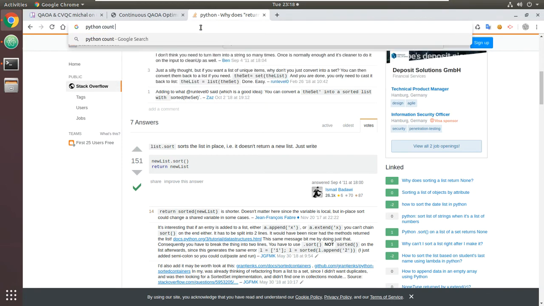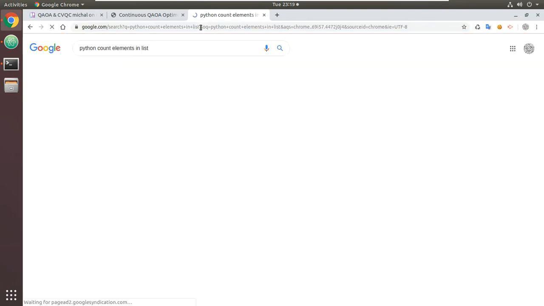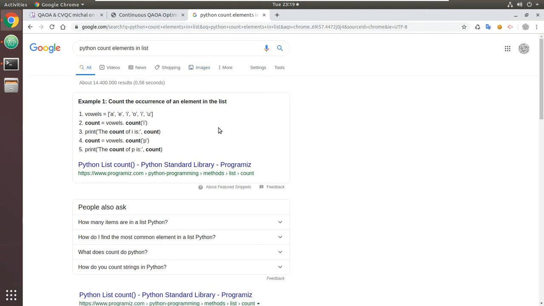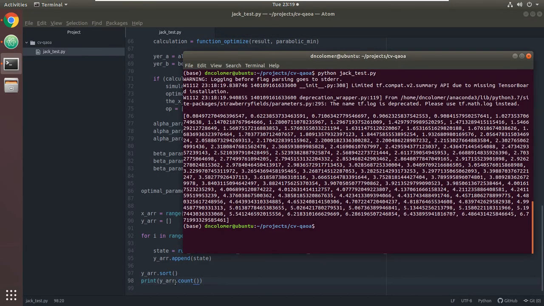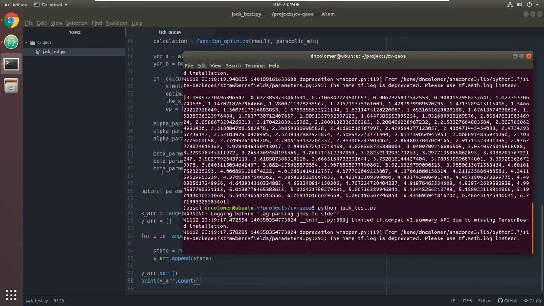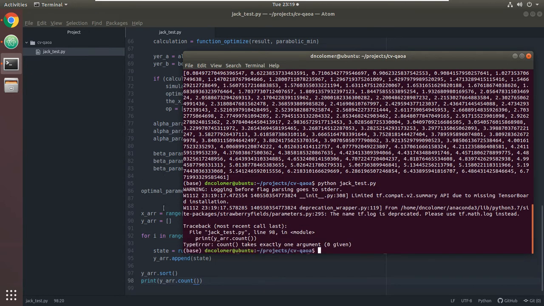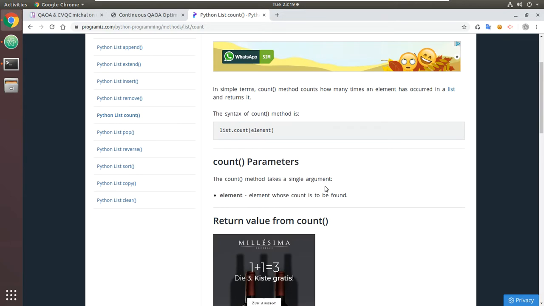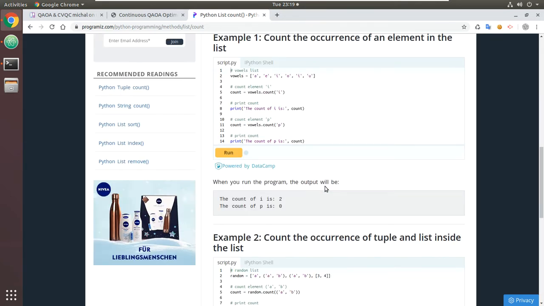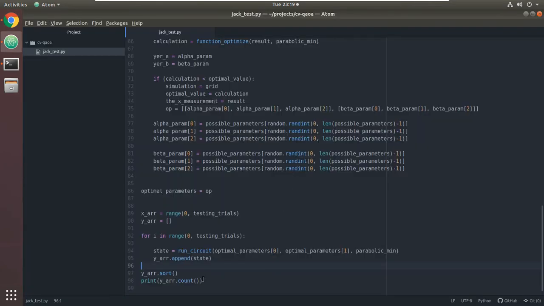What's the Python count elements in list? Simply count, right? I'm curious. That doesn't work this way. Oh, that's probably something like size.